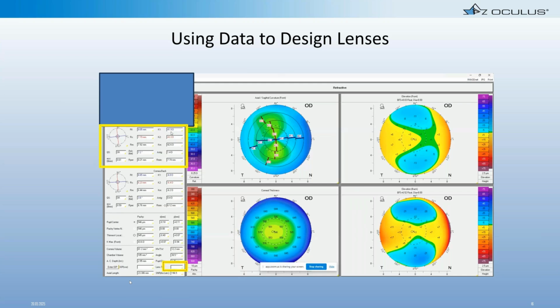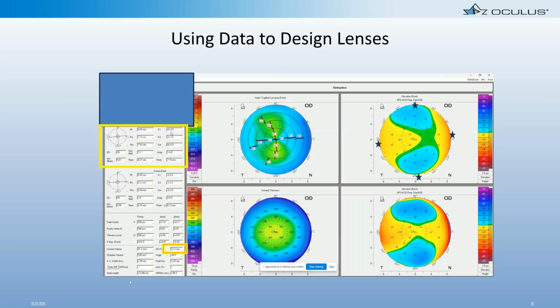What else do we know? We would tell them that the corneal diameter is 12.2. So they might want to make a slightly larger lens. Again, my preference is usually going about 7/10 below HVID. So in this case, I would personally fit them in 11.5, but again, that would be up to the lab that you work with, but they'll want that information.